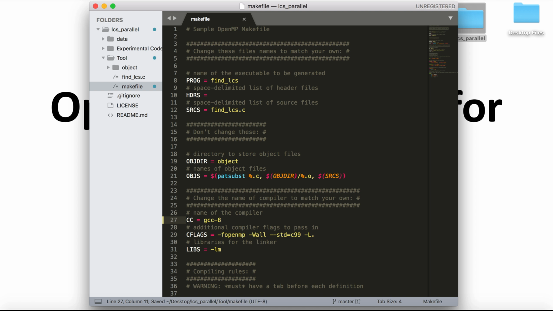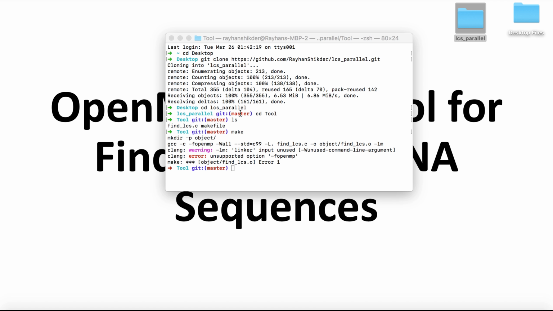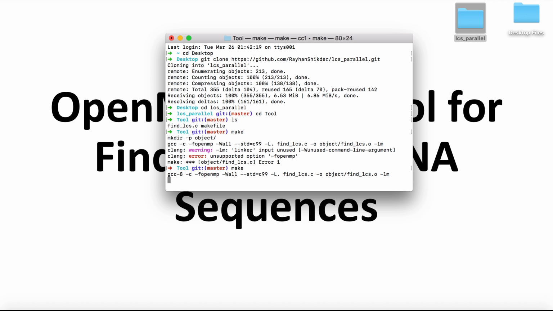If you are using Linux or Windows, you will be fine, because usually the version of GCC on those platforms has built-in support for OpenMP. Now that I have fixed it, let's try compiling again. I'll run the make command again.